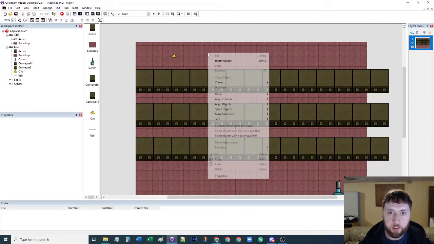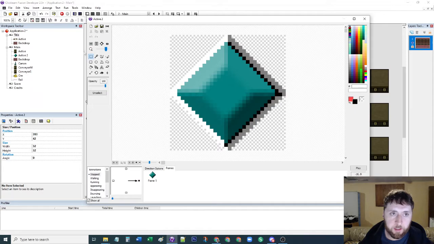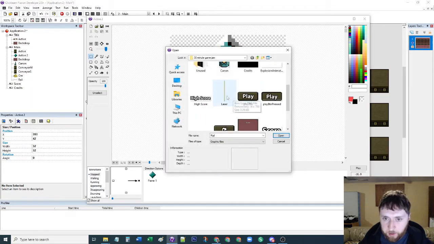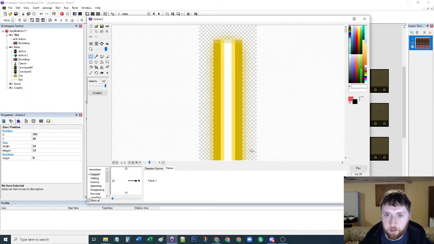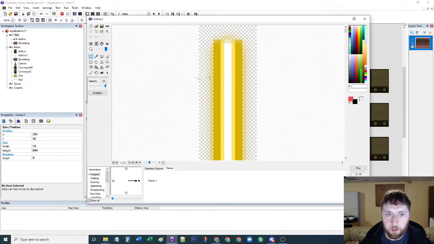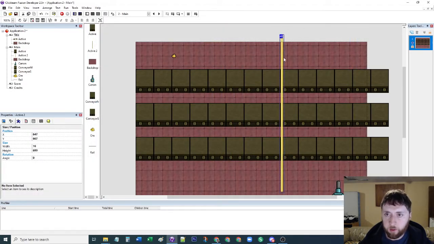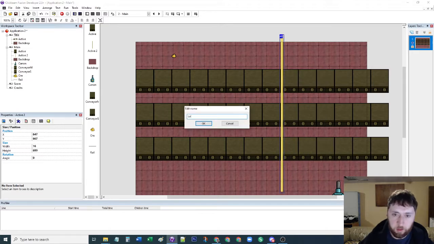Let's go back to importing some stuff. Cannon can't really do much unless it has something that it can fire. And in this case, that's going to be a laser. So there we go. We got a laser. I think I want to have, yeah, there we go. That is the hotspot. We're going to rename this laser.